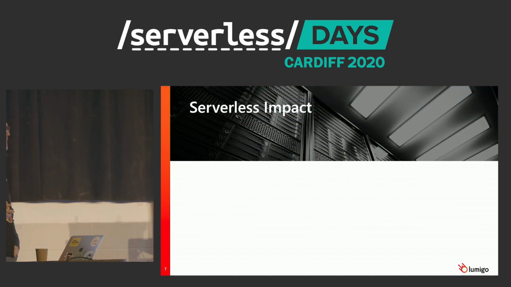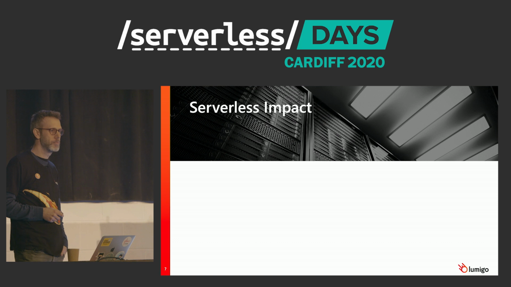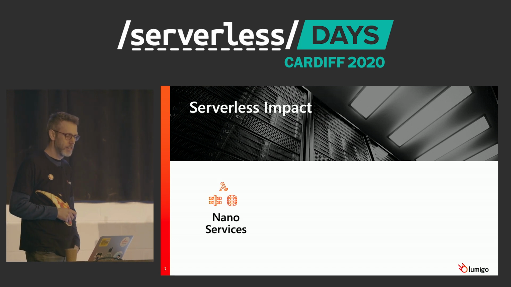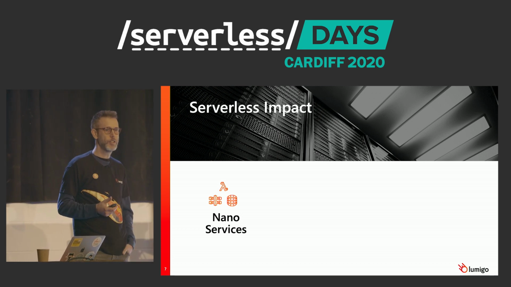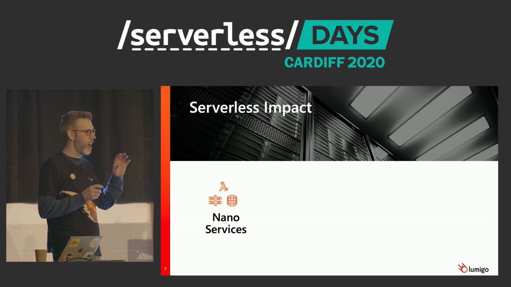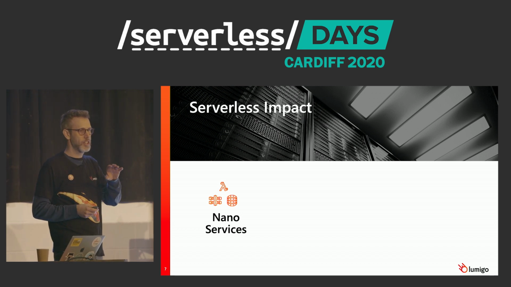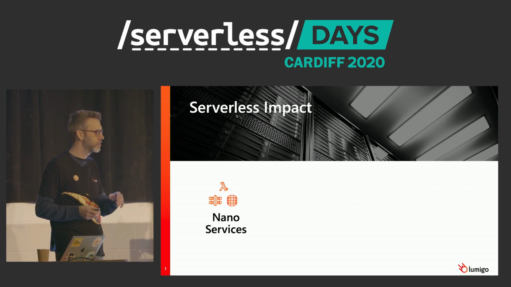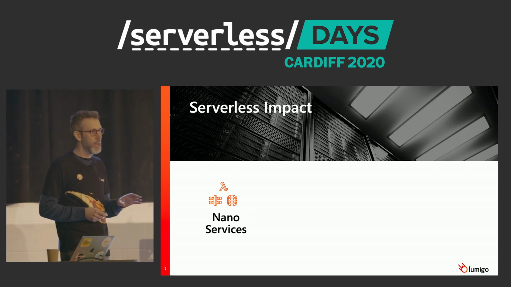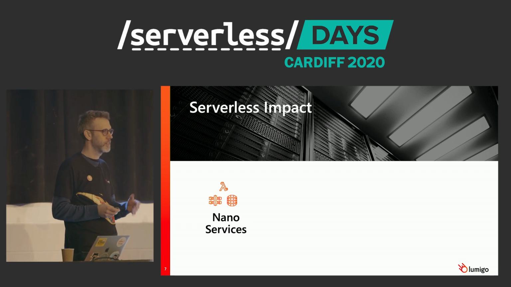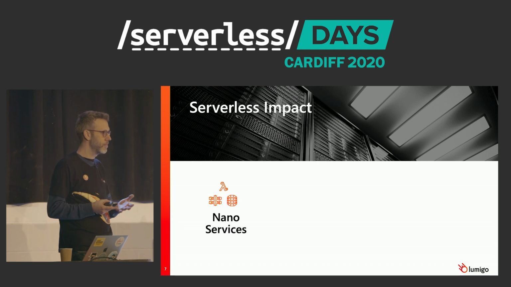So what's the main serverless impact when we're talking about monitoring and observability? First thing, we're talking about nano services. You have nano services in your applications, even if you didn't know this, congratulations. All those Lambda functions, DynamoDB tables, S3 buckets, they're all running independently. Now you can tie them all together in logical ways, and then you can call them microservices, which is true. But in the end, each one of them runs independently.